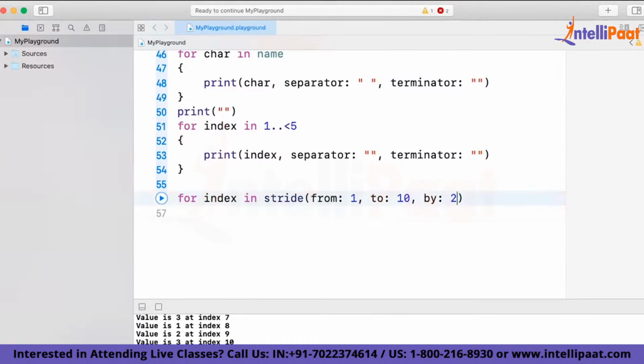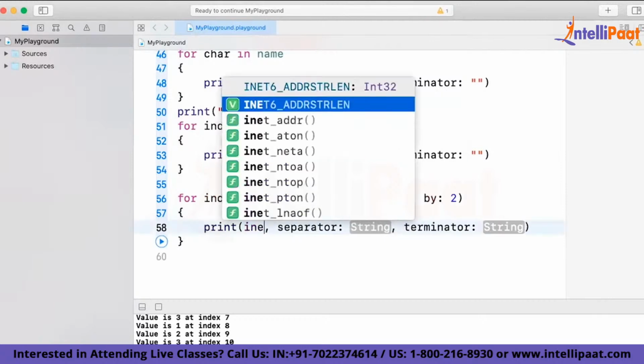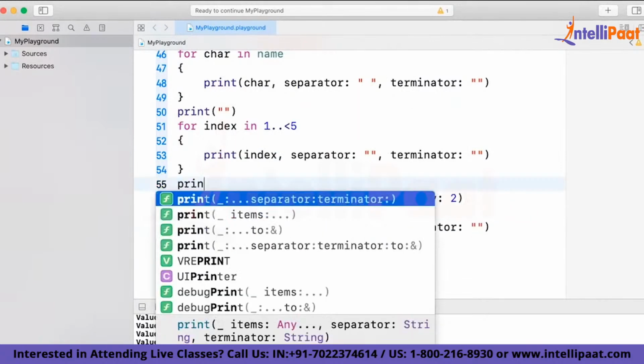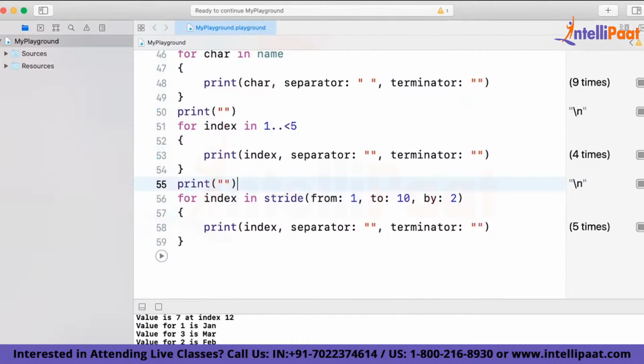So I'll say 2. And with this loop, I'm going to print the value index, and I'll put a print here for a new line, print empty space. So we have a new line before this loop runs. And what we get here is 1, 3, 5, 7, 9.